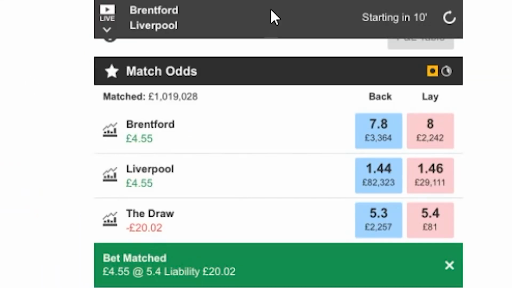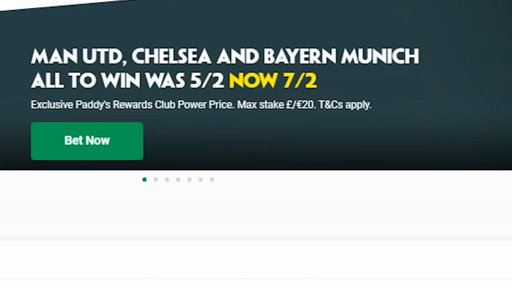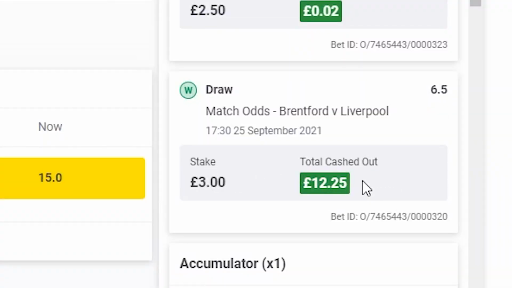So in that situation, I should have cashed out in this trade if I was that confident a draw was going to happen. But the way I kind of timed this was to give me £20 if it ended being a draw with a £3 bet. I did cash out because the third goal had a bit of a VAR check, so I was like, I'll quickly get this money out just in case.